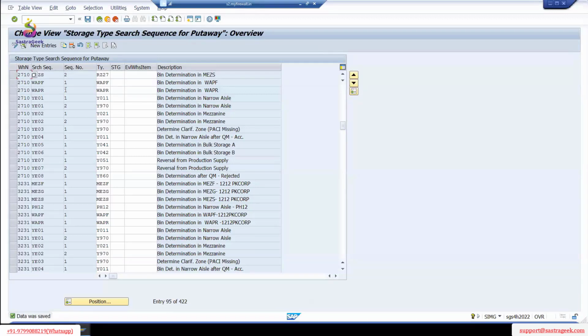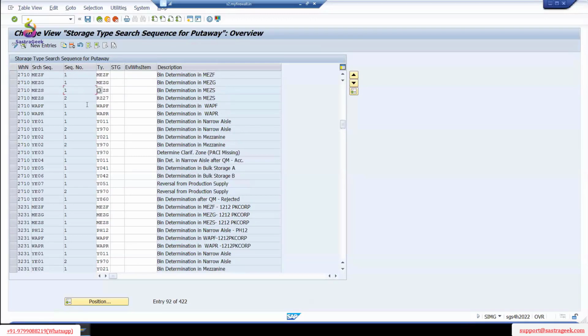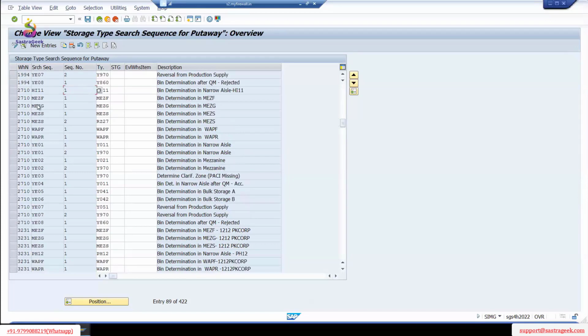Okay, guys. See what I want to do now. Okay. So even I can set up this one also. Okay. What I can do, the same thing I can repeat for this one. Mezzanine second floor also. If something is wrong, then the second system always should look into this. Okay. Under the one search sequence, I can set up hundreds of things also. Okay. See, the one first sequence, the system always looks at the mezzanine second floor. Okay. Then one-to-one relation. First it checks the mezzanine second floor storage location.